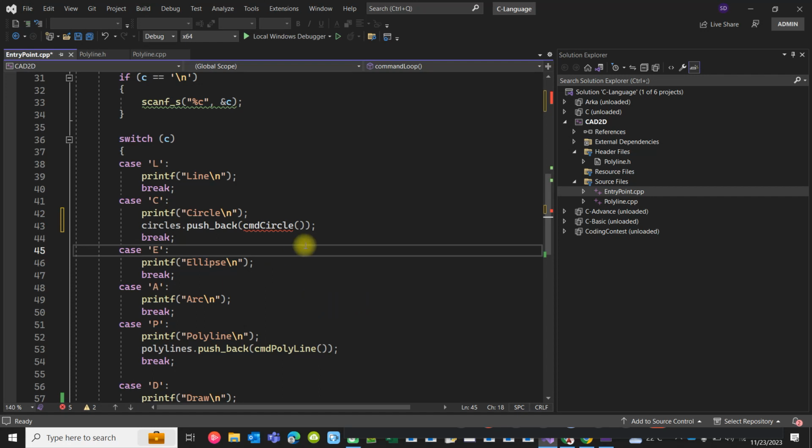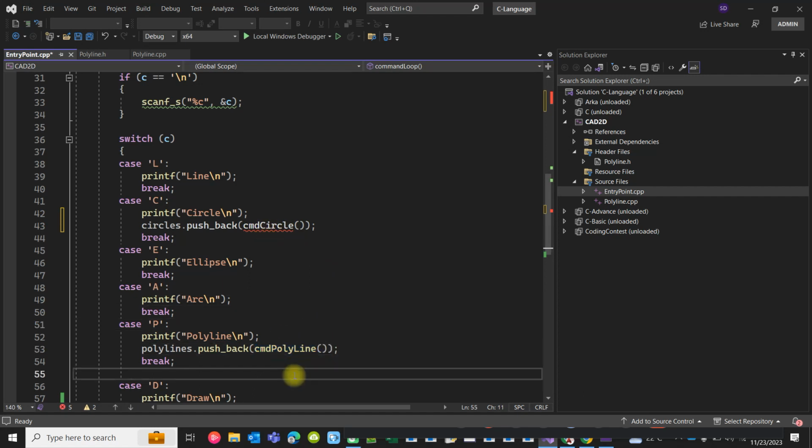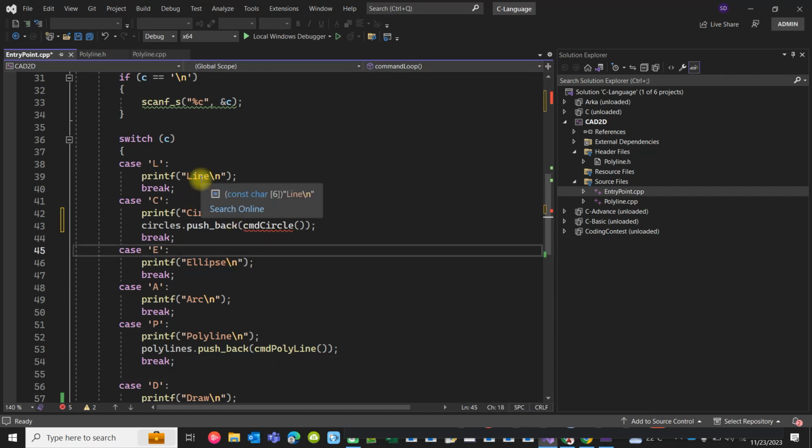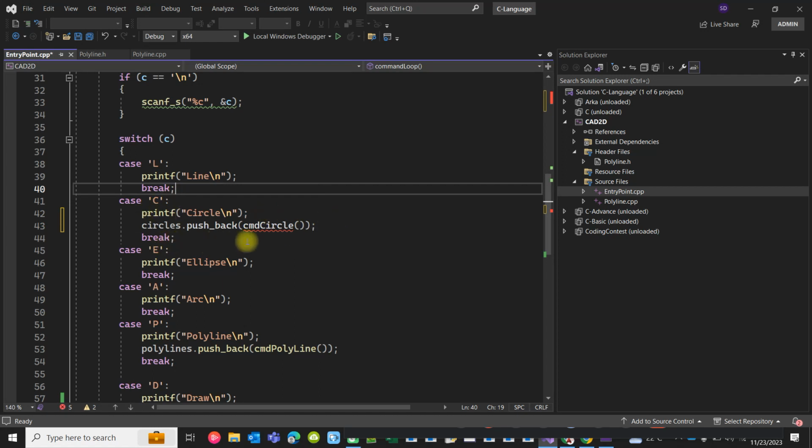So if you can implement those codes, you have to understand the polyline code first. When you join a company, suppose there is existing code like the polyline code. First you have to understand how the existing code is working. You have to debug it and understand. Then they will give a task like that: this person will implement the line class and the line command, this guy will implement the circle class and circle command, something like that. Once everybody completes that job, the whole software is ready. Getting my point?